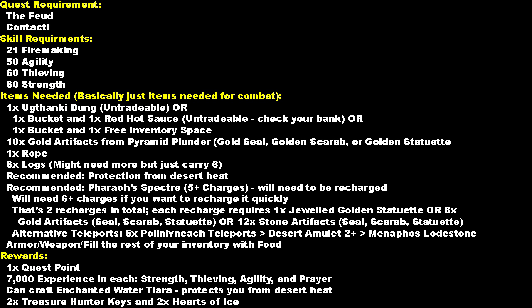So you need to bring the stuff to recharge it, which is written for you on screen. I highly recommend the jeweled golden scarab above all the other items. I'll tell you when in the quest you should recharge it. If done correctly, you only need 6 charges. I also presented some alternatives to Pharaohs Scepter below that, but they're not as fast.